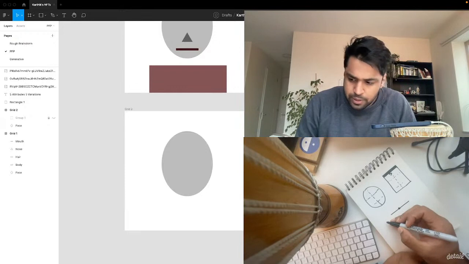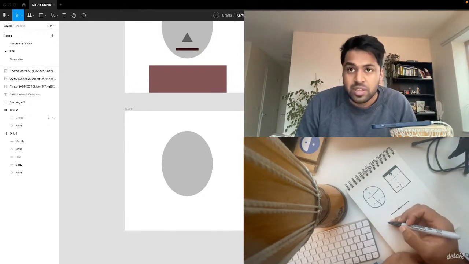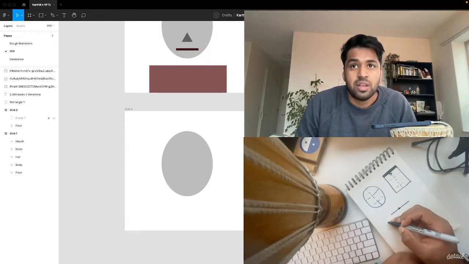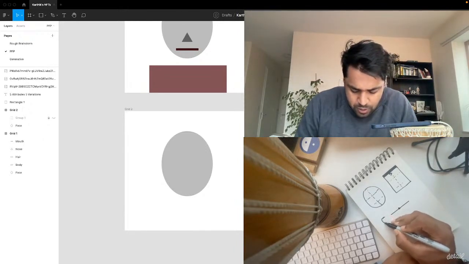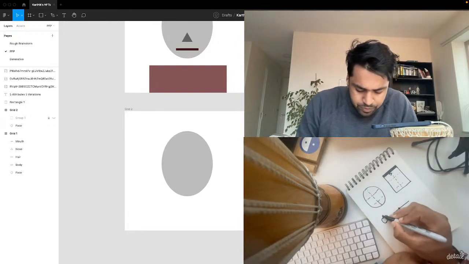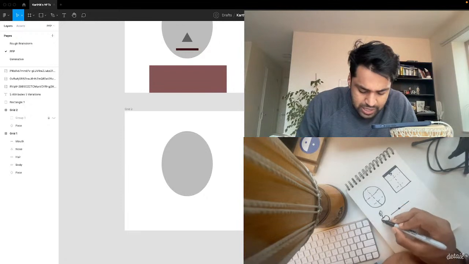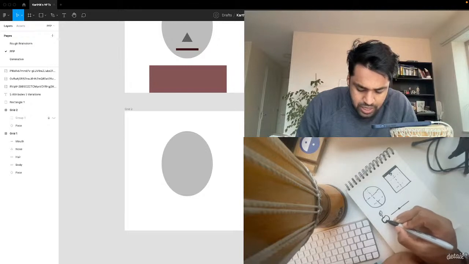So, for example, let me think of something. Let's say an apple, right? So an apple, you can draw it in a really, I'm doing a bad job of drawing it with a Sharpie, but you can actually draw it exactly how an apple looks, right? You can give it the shading that it needs, make sure it's red.